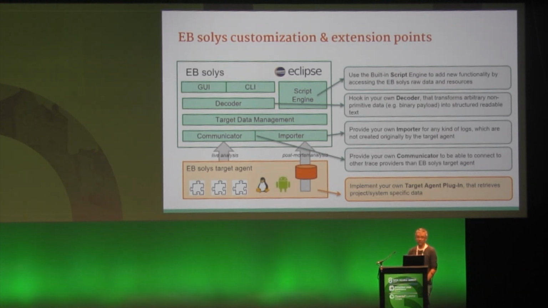You could also provide your own importer to import any kind of logs, and have your own communicator, which means you can connect to other trace providers than the target agent. The only thing we need is a timestamp and any kind of an object for our data. They can be primitive, like an integer or a string, or any arbitrary block data. So as I mentioned, you have the chance to decode the data on the fly.